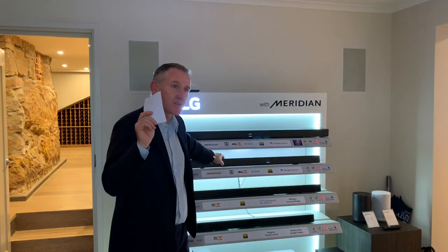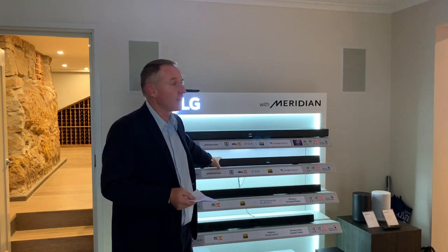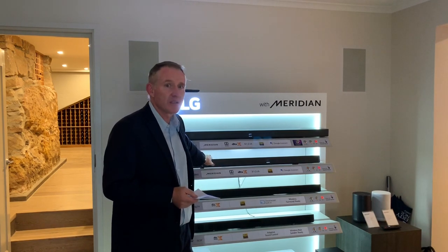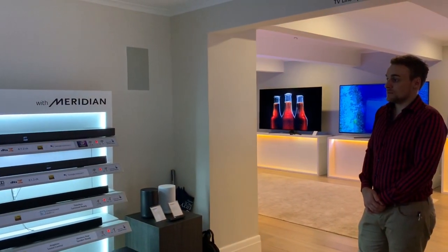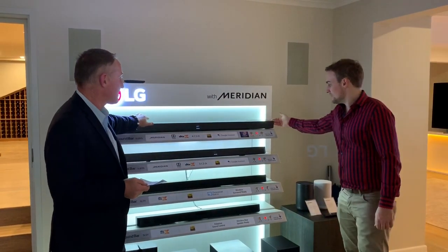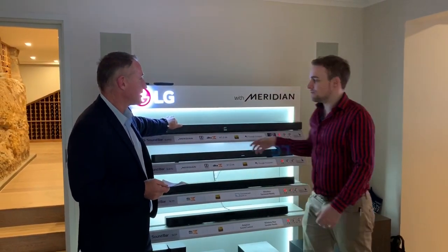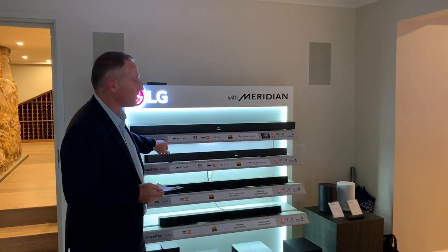Did you hear the difference between the two? It wasn't a great deal, was it? What was the 10? It's about a $500 price difference between the two. So this is the entry level. There's a middle one, which we're going to hear upstairs. And this is the top. And the top one just had more bass, right? Or not just more bass. 150 more watts. It's got more speakers. So this is a 3.1.2, and that's a 6 front and side, and it's 5.1.2. Because this is the 10, not the 9.